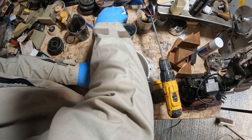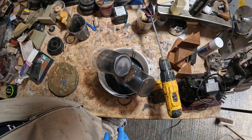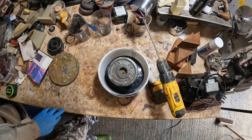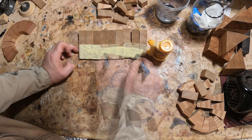Before I did anything else I cast the resin blank. I mixed three batches of my favourite brand of epoxy resin coloured with black mica powder. This was poured straight into the casting bucket. The waste block was just a bit of soft wood turned down on the lathe and wrapped with some thin perspex sheet.